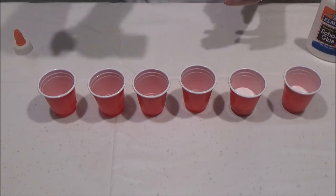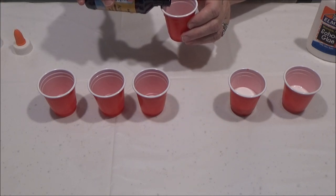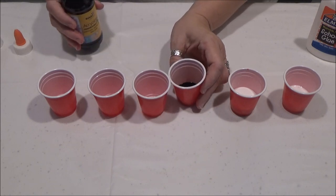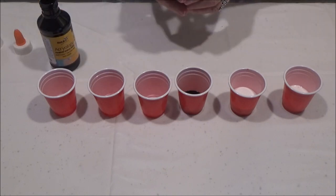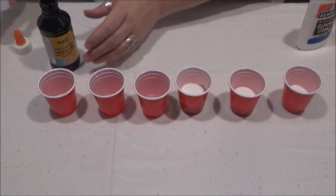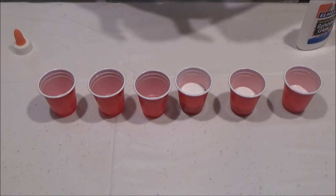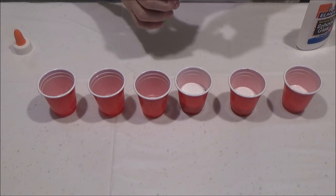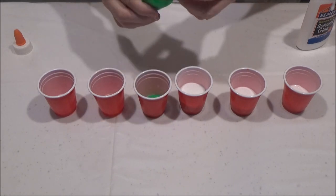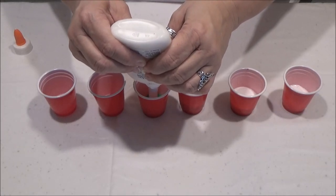That was an accident waiting to happen. Okay, well, I know you're supposed to measure this, but I'm just eyeballing it, because this is just for fun. I am going to do one later on that I'm going to be more precise with. The black paint is a lot thinner than the other colors have been so far, so we may have to put less water in it. Good shake first. And I know I'm probably mixing up way too much paint. But we'll find something else to pour it on if we got a lot left.